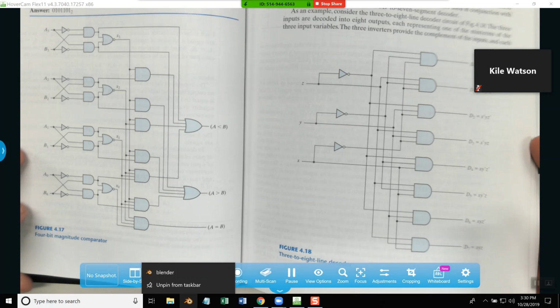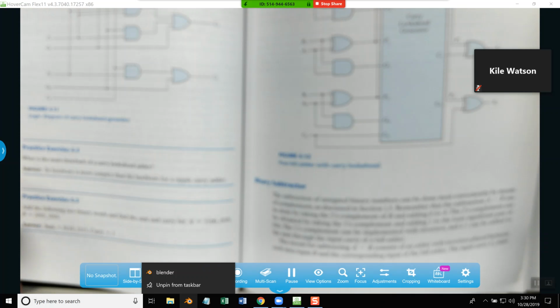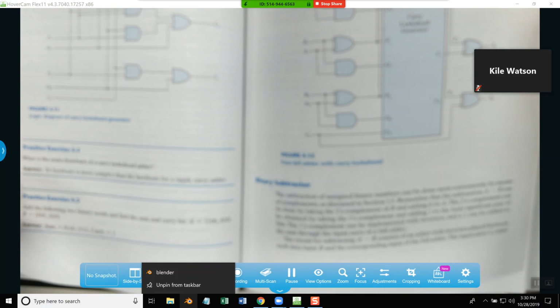G5 should be A and B. B and C. That's right, it is B and C. And F2 is going to give us E1, E2, and E3.